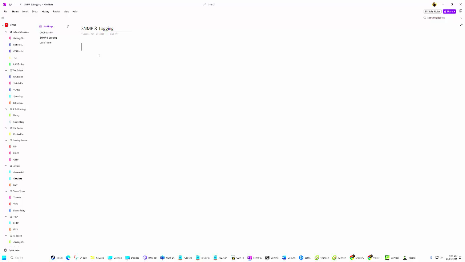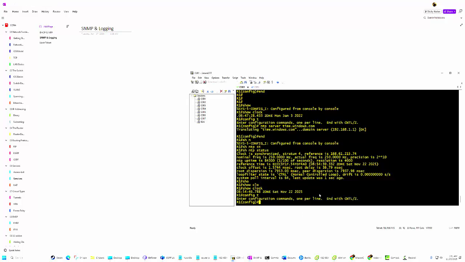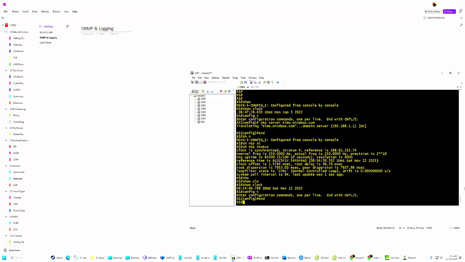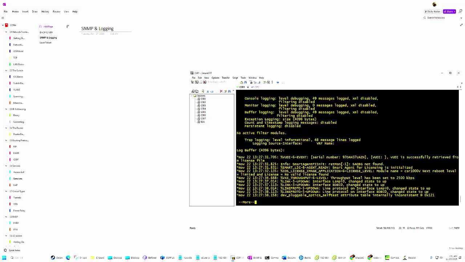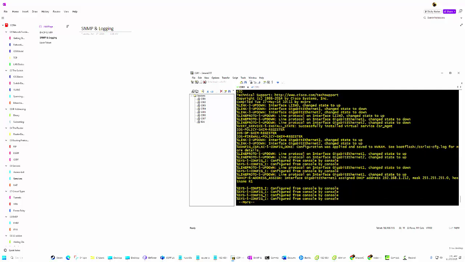Logging is a concept related to the timestamps. Remember we talked about why NTP and synchronization of time was very important. Logging is the concept of actually, let's go into here. See all that information.